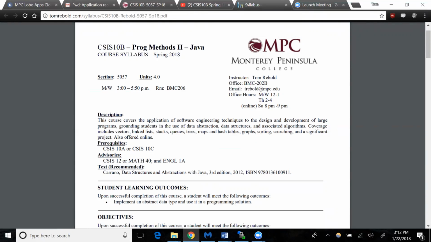What's interesting and challenging about this class is that in 10A you wrote programs that were more or less in one file. Maybe you had some small classes to show how object-oriented programming works. In this class, we develop much more extensive software to manage larger quantities of data.